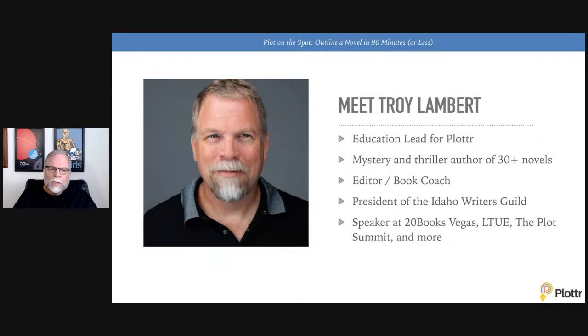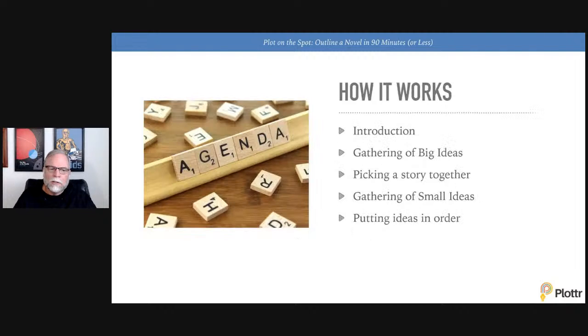Basically, the way it is going to work is this. We're going to do a brief introduction, and I'm going to explain who I am and how this is going to work. We're going to gather some big ideas from you guys, so I want you to have them ready in the comments. If you have an idea for a novel or a story that we can plot, drop those in the comments as soon as we start that part of the process. Once you do that, we're going to pick the idea that we're going to use.